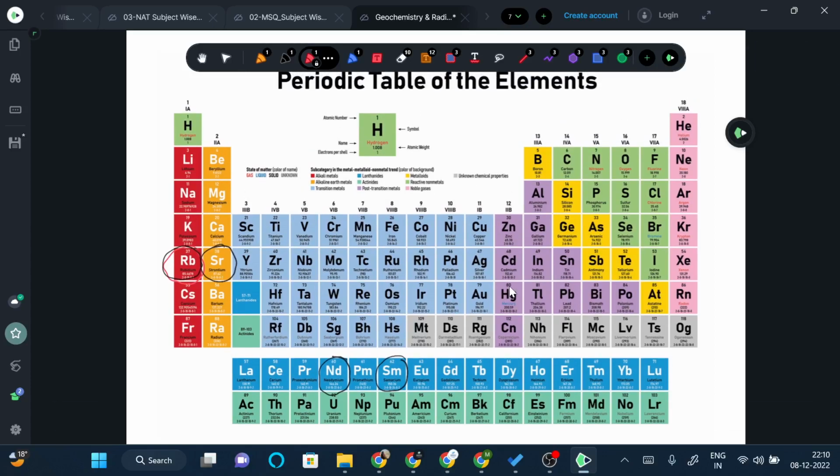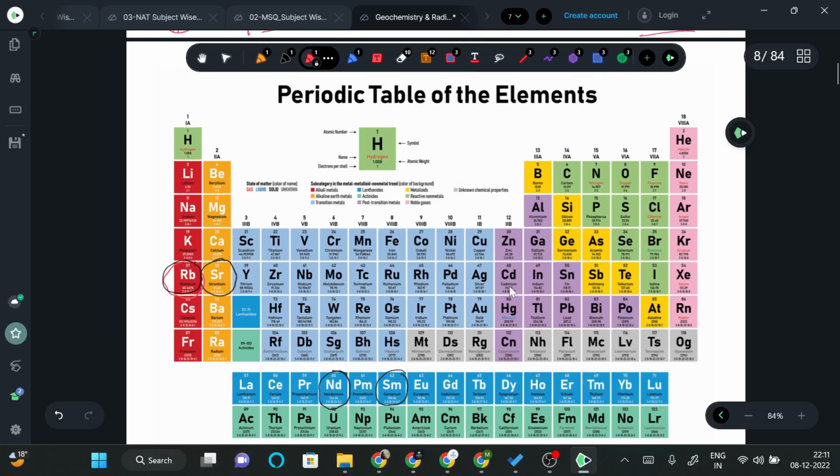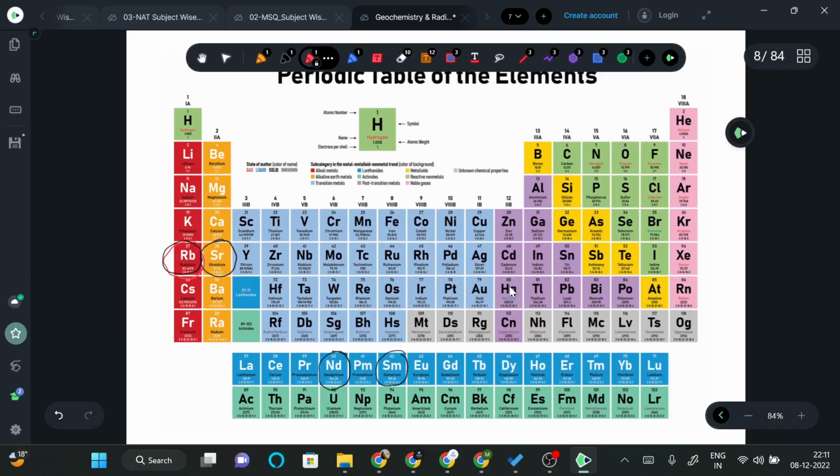That means they don't easily fit in. It's just because their atomic sizes differ way too much when compared with the common elements that constitute a rock or a mineral. So the common elements can easily be differentiated from both lanthanides and actinides. But here, if you know the basics of the periodic table, you can easily get why Rb is more incompatible than Sr, and why Nd is more incompatible than Sm.